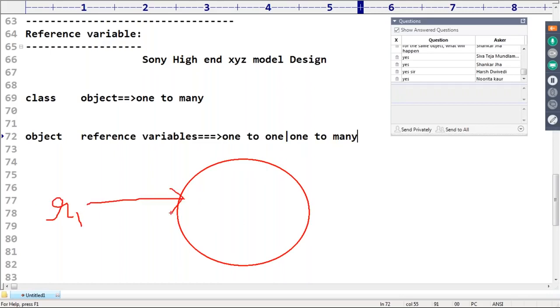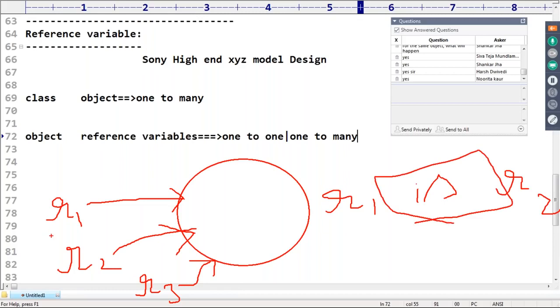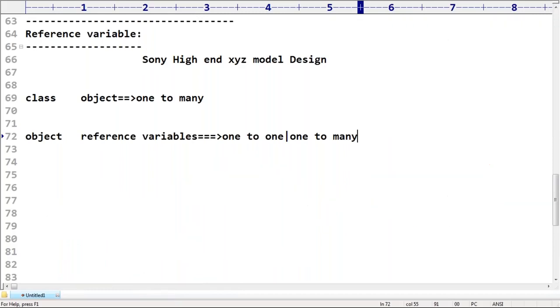In Python we have covered this type of scenario several times already: whether both references point to the same object or not. The is operator checks whether both references point to the same object in Python. R1 is R2: if both point to the same object, the is operator returns true. Remember this: the address of R1 and address of R2, the id of R1 and id of R2, must be the same. We covered that, right? Are you getting it? Object reference.